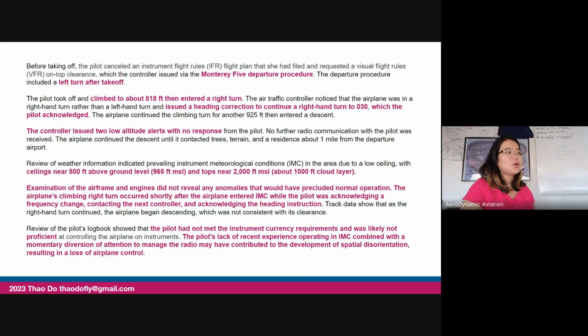And by the way, air traffic controller is your best friend. I know this because I've flown airplanes on autopilot. And the moment the autopilot failed and the plane deviated just for 2 seconds, air traffic controller had caught that deviation while we, the pilots in the airplane, were noticing there was something wrong with our autopilot. So ATC is incredibly good at noticing any deviation. In this case, the controller noticed a deviation and he gave her a continue right turn, go back to 030, because he noticed that she was turning toward the mountains.